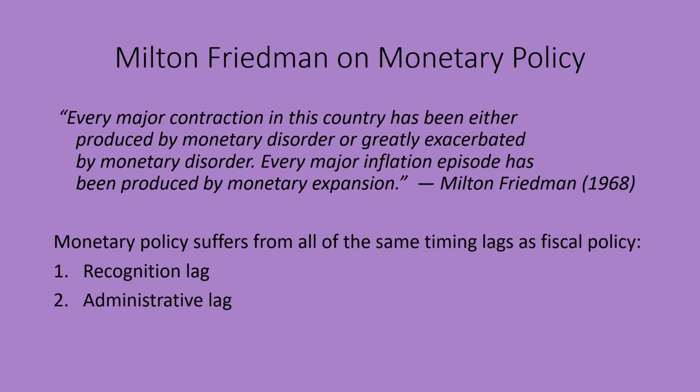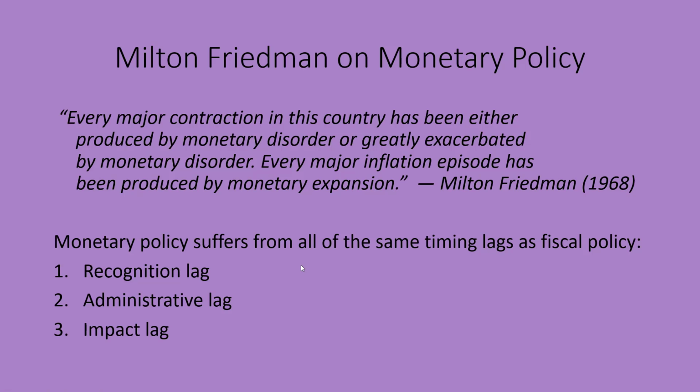At the same time, the Fed then has to decide exactly how they want to increase money supply and by how much, and that takes some time for them to figure out. That's what's known as the administrative lag. And then once they decide to increase money supply, that money supply has to work its way through the economy with the use of that whole money multiplier that we studied in the last chapter. That takes some time, and that is what we call the impact lag, right?